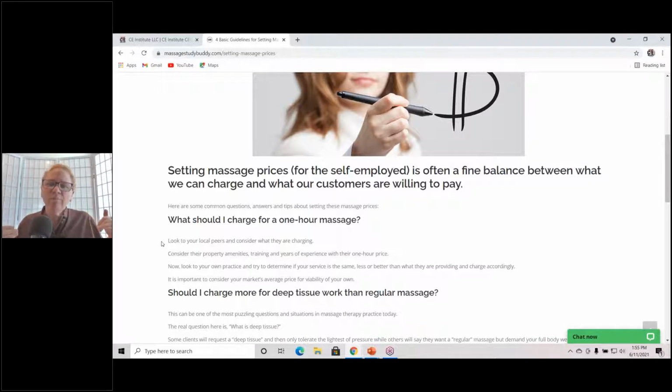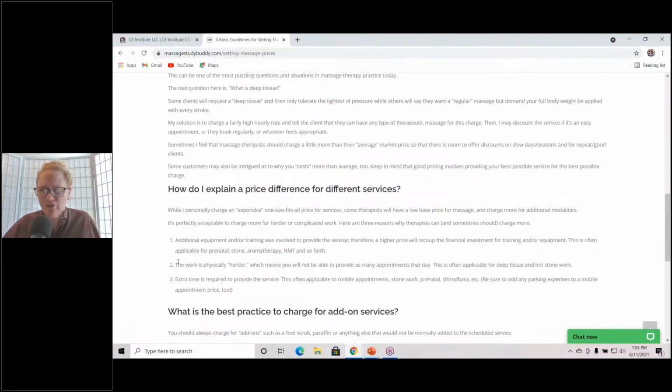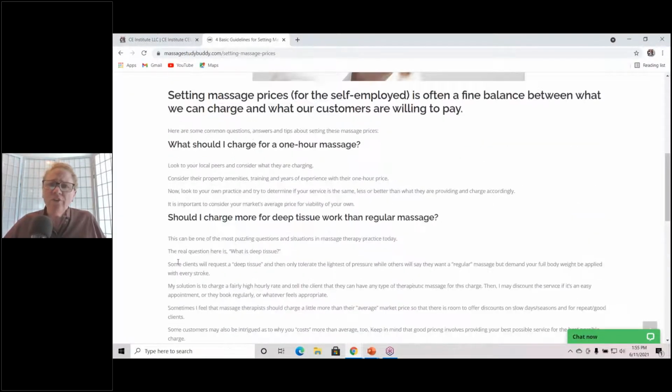To figure out what might be the best practice to set your price, I broke this down into 4 different categories to review with you. And the first one that I'm going to ask you to consider when setting your price is, what do your peers charge and what's your market? Here in Miami Beach, where I practice, we have really expensive real estate and the cost of living is really high. So our market, I feel, charges more than what the market might be in St. Albans, Vermont, where I was born, and the real estate and the cost of living is less expensive up there than it is down here in South Beach, Miami.